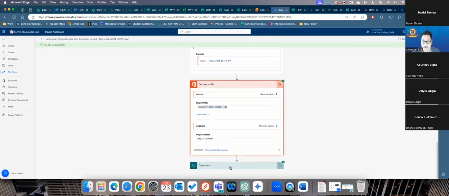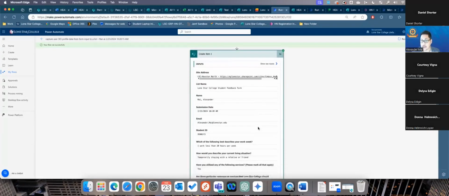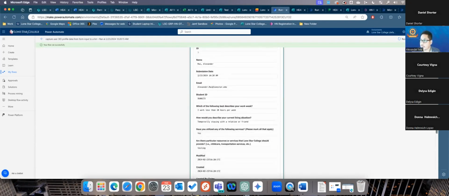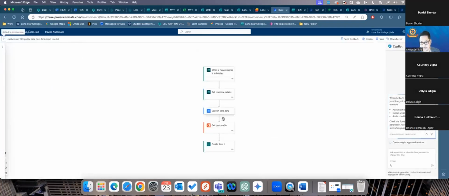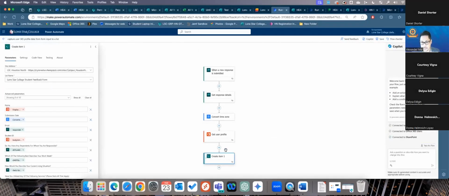Then it inputted it into a Microsoft List, but most importantly, it added the student ID. This is the programming that goes behind it.